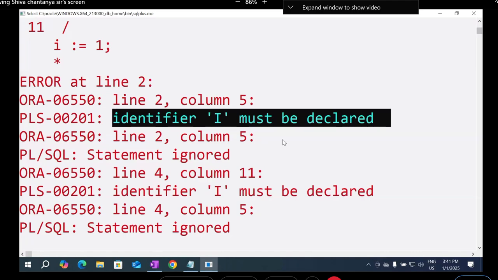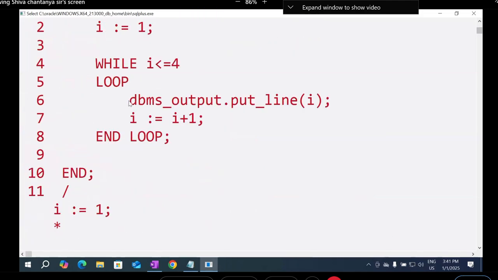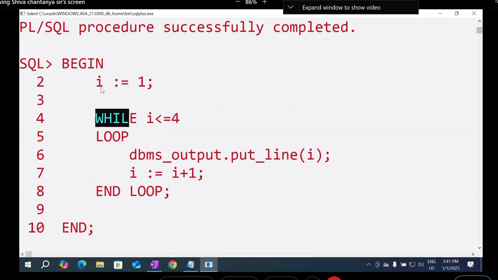I is not declared, means memory not allocated. Then how can you assign the value? Error it is showing. Memory is not there. In that memory, how can you store the value? So in case of while, this variable must be declared.